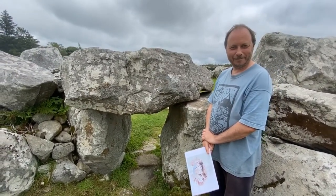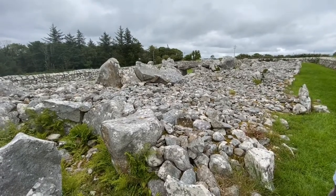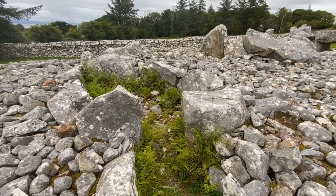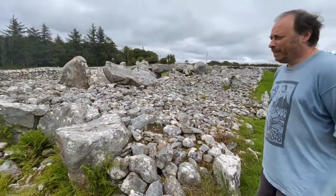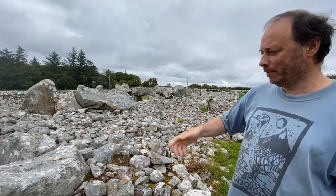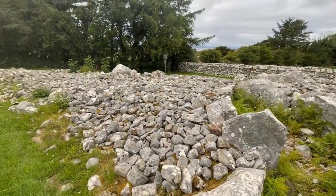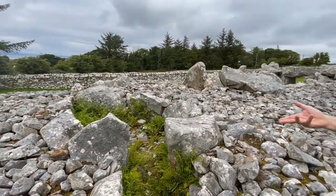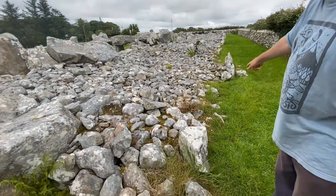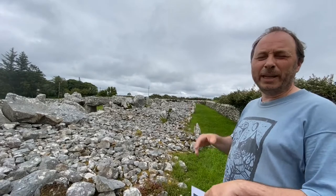We're outside the monument now and going to take a look at some of the subsidiary chambers. Here's one in front of us. Was this a later insertion into the monument? Crevy Keel seems to be a multi-period monument — it seems to have had several extensions. These chambers may have been added at a later time. There's one here in front of us, backing onto another on the other side, and a third one just over here as well. Three is possibly quite a lot to find, but the monument itself was extended several times. You can see that when you look at the edge — there are stones out here and big boulders on the inside — it was made bigger over time.